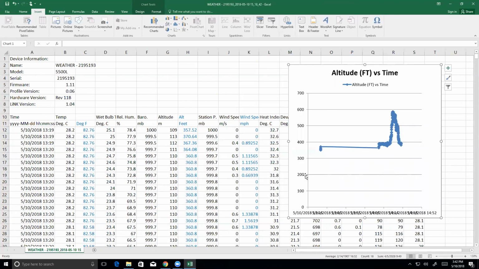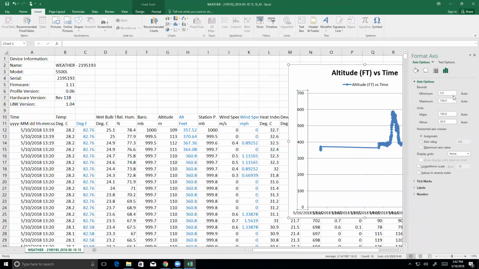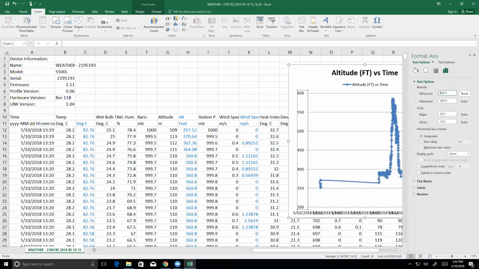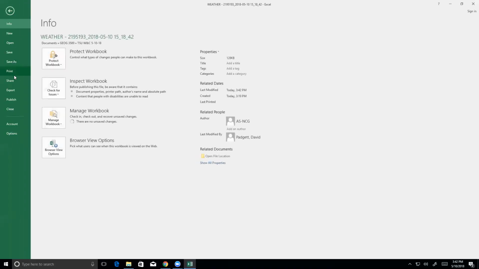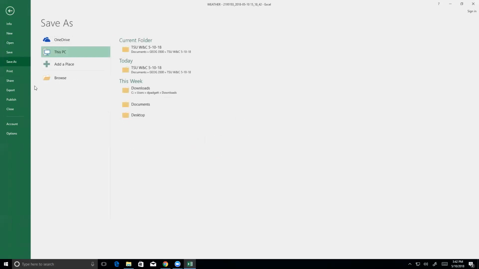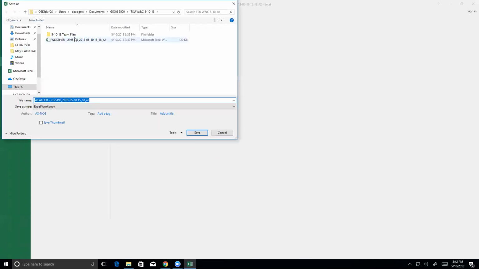Okay? So if you want to format this axis, we know that we don't need to start at 0 because our minimum was 300 feet. So we'll clean that up. And there you go. So we now have data, and the first thing I'm going to do is what? Save. You know what else I'm going to do? Where am I saving this to? Where's the file if I save this? It's in documents. You can save right there. So guess what I'm going to do is I'm going to save this as, what do we call it? Geo 3500.